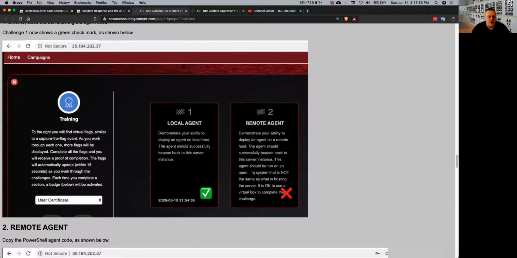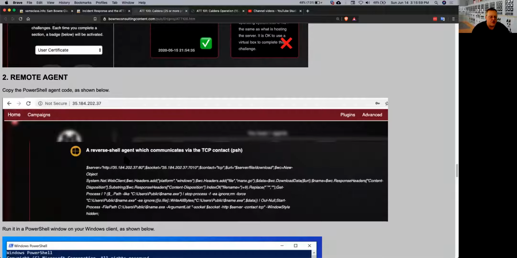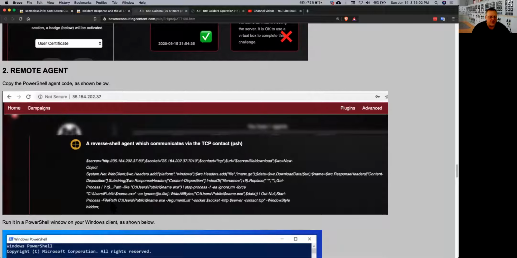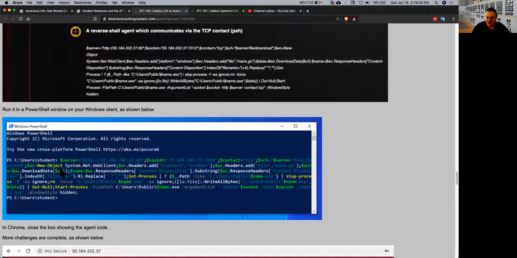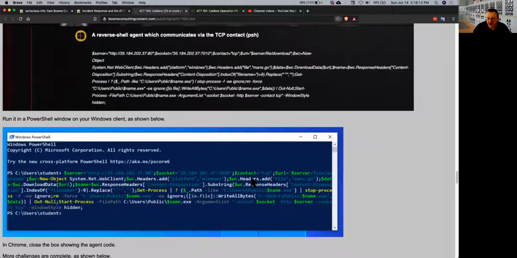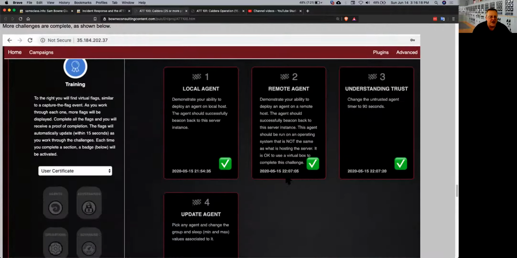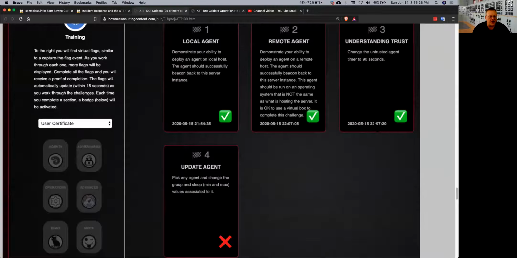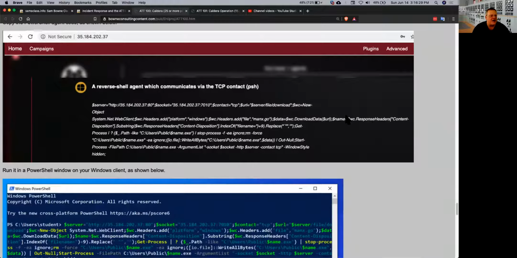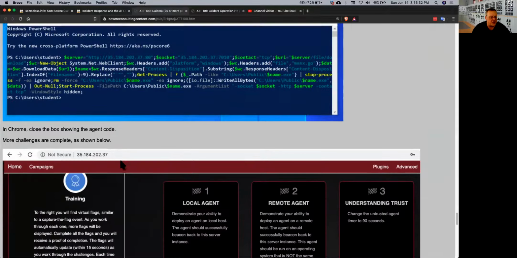So that's the local agent. On the local machine, on your own command and control server, you can put an agent. Then you can put a remote agent. So I've used PowerShell. You just copy and paste this PowerShell code into a Windows machine, and it will make a remote connection back to your server. It has to be able to reach it over the internet, and it's on this port 7010. But that's pretty much the same thing you would do with Metasploit malware or any other kind of RAT. And now, that's a local agent, remote agent, and then you can change the timer. If you hunt around, you can find some parameters to set, and you can update the agent. You can change this here to different scripts and so on.